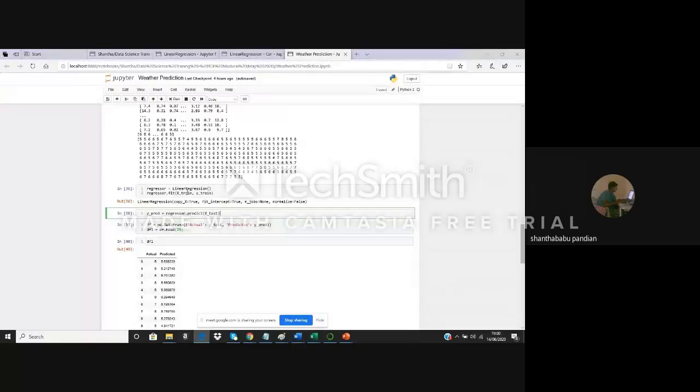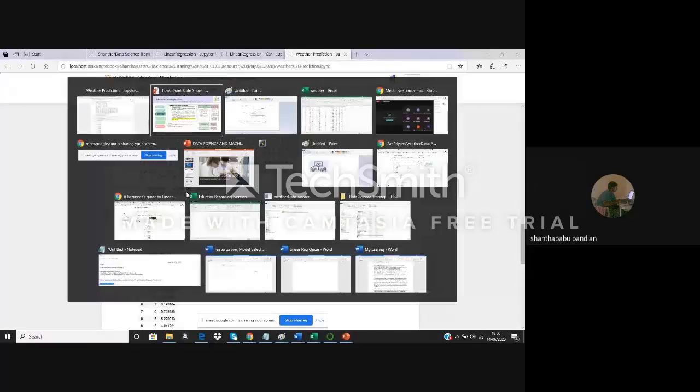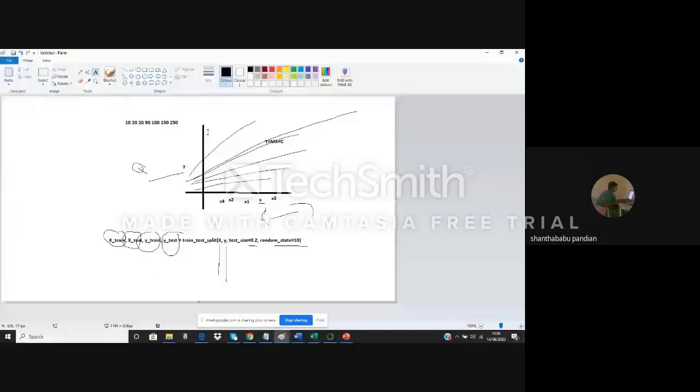From that mathematical calculation it arrives at the fitted curve. But the scikit-learn Python library provides a simple one-line function to fit the train and test data and draw this specific line.